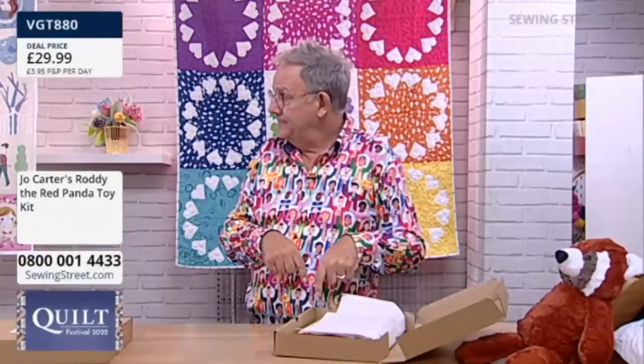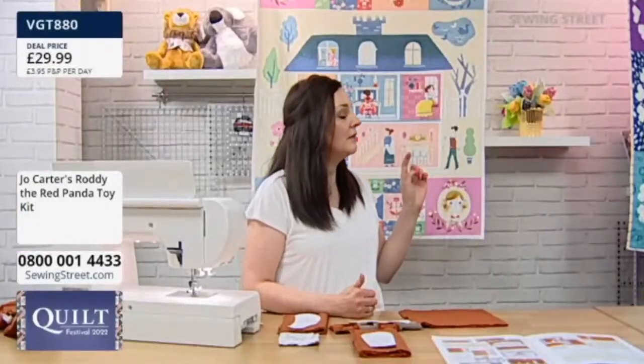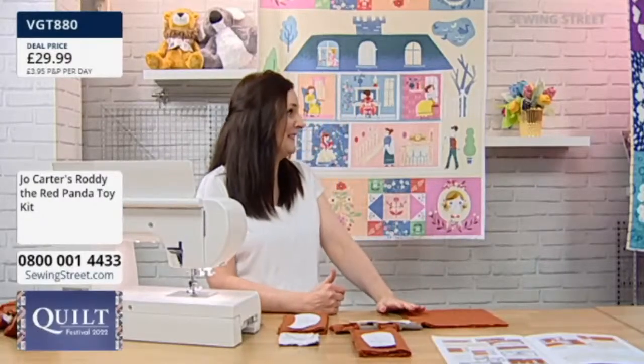So I just want you to know how much love goes into each one — first of all the design, but also into packing the boxes. I pack every single kit, put every sticker on the box. Shout out to my husband — he often folds the tissue paper. Well, he also does a lot of the logistics, like collecting labels. So there you go — everything in there to make. Let's get on with the making.